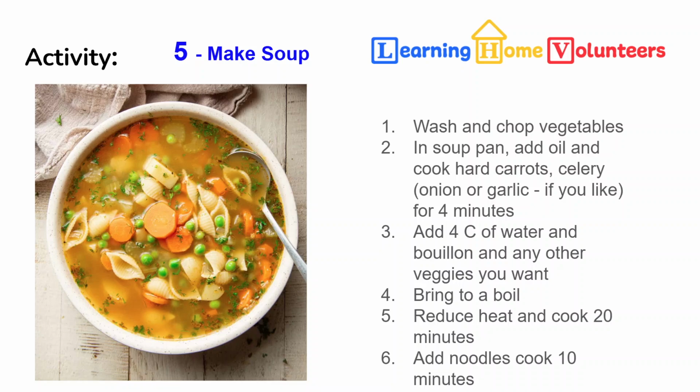So we need to wash and peel them if necessary. So we provided celery and carrots. So you want to wash the vegetables, then peel the carrot, and then chop them up with a knife. Celery is a great thing for the children to try their cutting skills with just a regular dinner knife. Don't worry about how big the pieces are. They're just learning, and honestly, it'll get soft in the soup, so it's not that big of a deal.